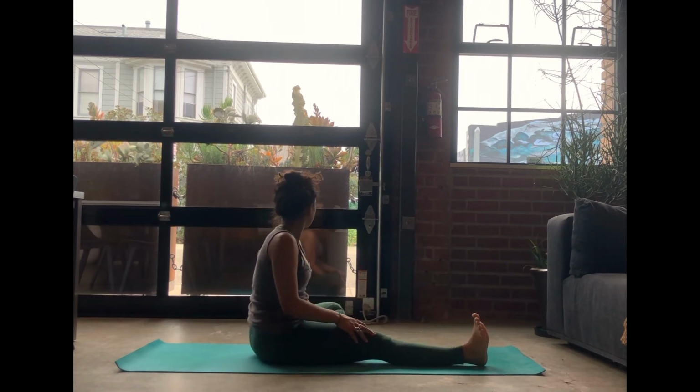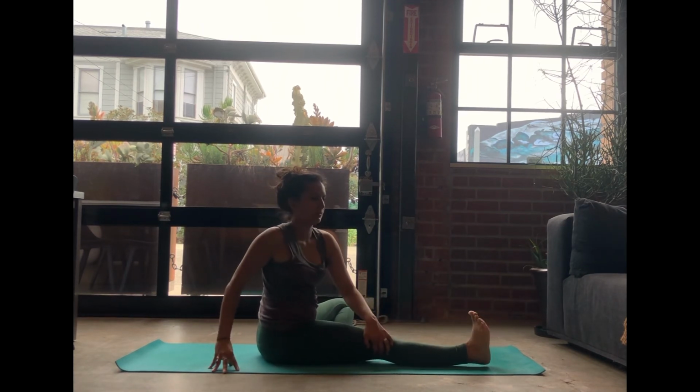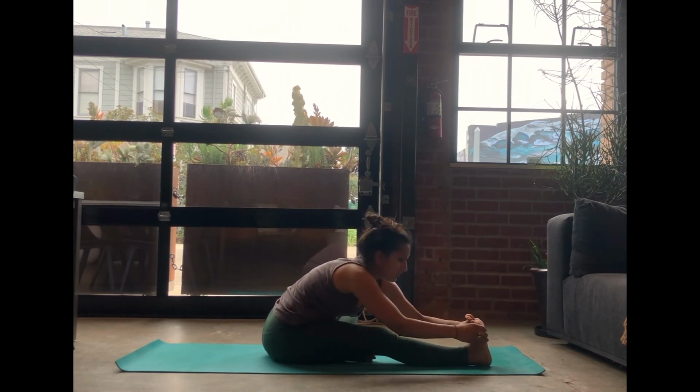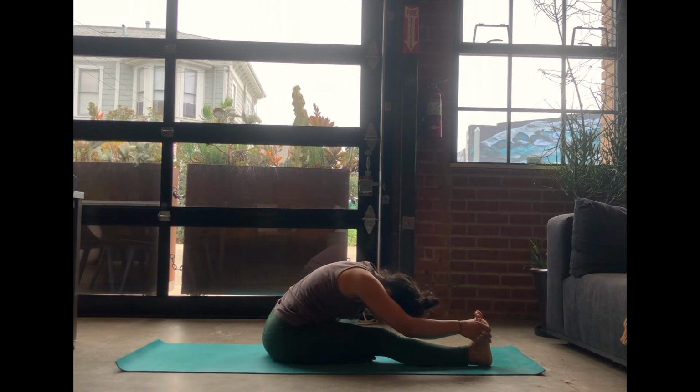Coming into Janu Shirshasana on this side. Left knee bent, right leg extended. Inhale, arms come up. Exhale, you fold forward towards that right leg. Again, a slight twist over to the right side. Deep breaths here. Really feel that extension towards the foot, towards the toes, rather than the forehead down towards your knee.